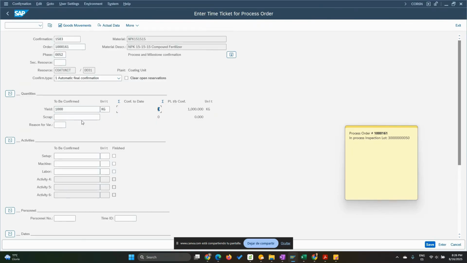So maybe you can do a partial confirmation, right? While a partial confirmation in the process industry normally is not typically done, right? Because you put all the raw materials together into a vessel or reactor, right? And then you pick up the final product, right? So in general, you produce everything. But for discrete manufacturing, of course, you can do partial confirmations, okay? Typically.